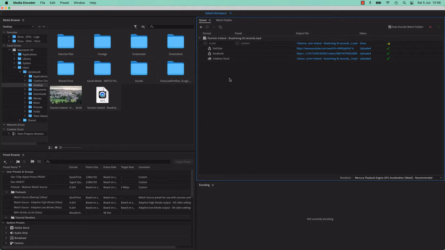Great for when you're doing a long render, maybe during the night like I do, and you wake up in the morning and not only has it made your lovely MP4, but it's also uploaded it to the various YouTube channels or file sharing or video sharing, or however, there's a few different options. All right, let me show you how.